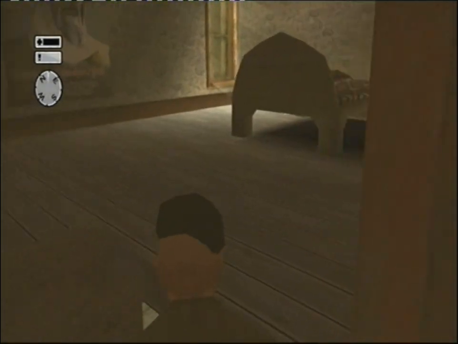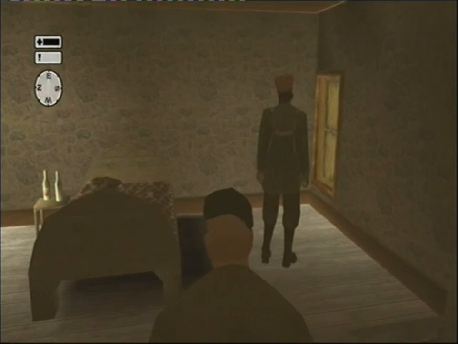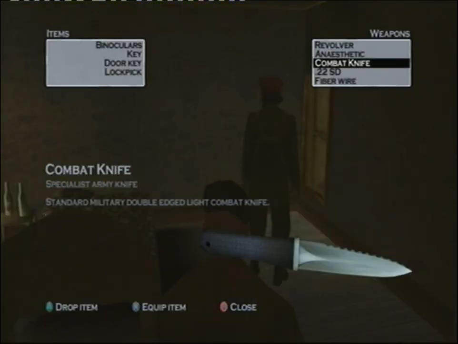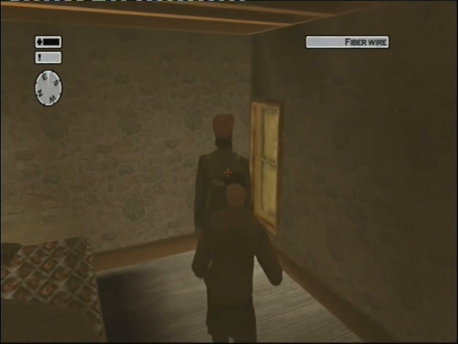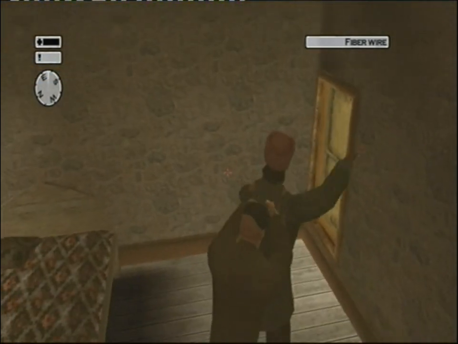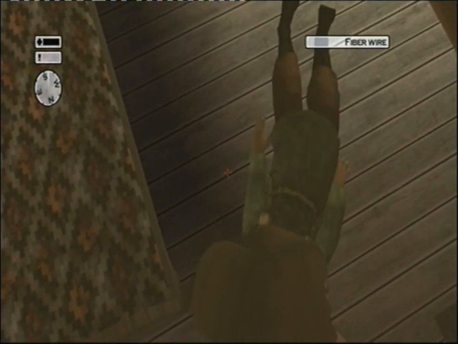Now, when we kill this guy, after a while, a guard will come up these stairs and find his body. It's just weird. It just does happen. So we're going to go up these stairs. Get out our fiber wire. And pretend this guy had a heart attack. And strangle the shit out of him.